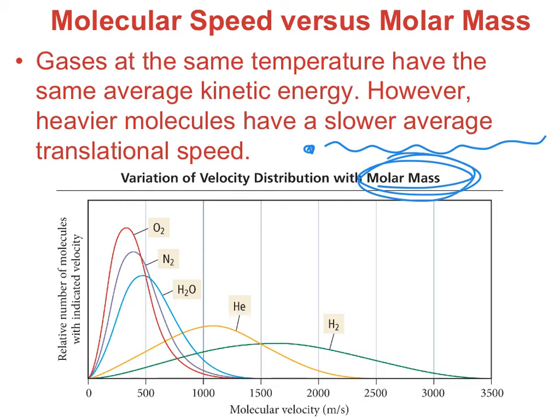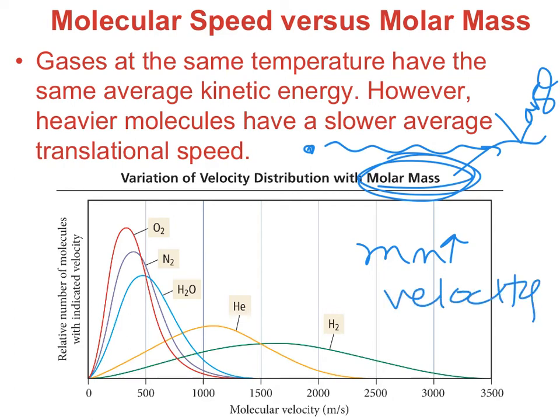And so I've always kind of thought of football players when I think of this. That's not always the case, but usually if you have very large or high molar mass objects, they don't tend to move quite as fast as the smaller ones, and that is true with molecules. So basically, as molar mass goes up, the velocity or speed that it moves throughout space goes down.